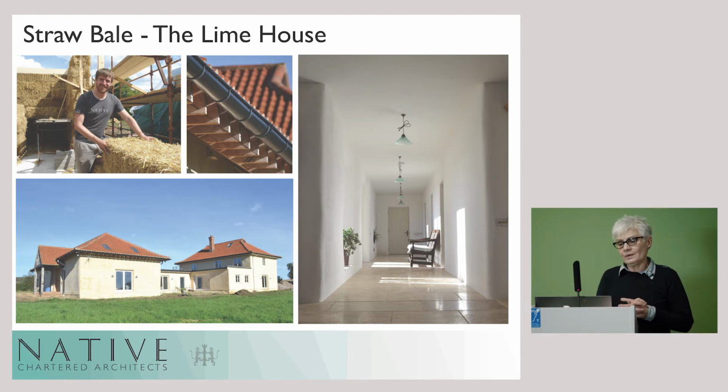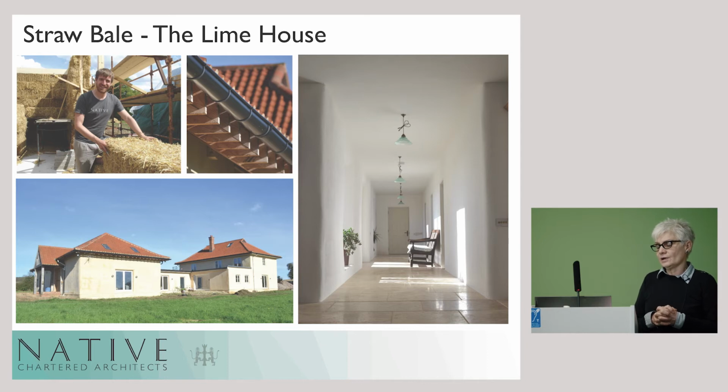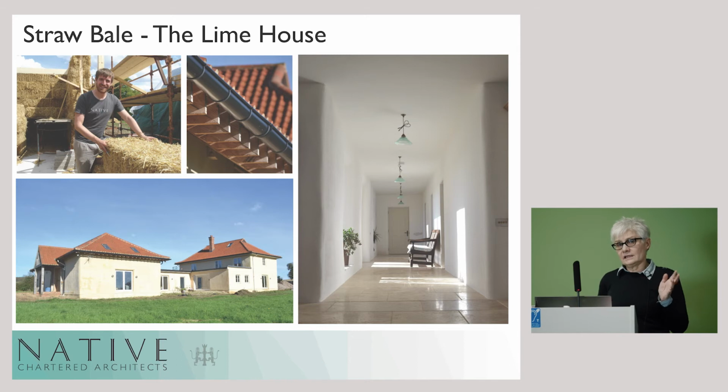Interestingly, the client who built this decided to build a straw bale house because the client suffered terribly with asthma, and she was looking to create an indoor environment that was not going to antagonize her breathing. I'll talk about this later this afternoon if you want to come and talk at the stand. Their ambitions were amazing. The aesthetics of the building weren't necessarily what we might have gone for. They wanted the sort of French chateau look with little flicked out eaves. But it was a great aspiration, and we have built straw bale houses elsewhere.